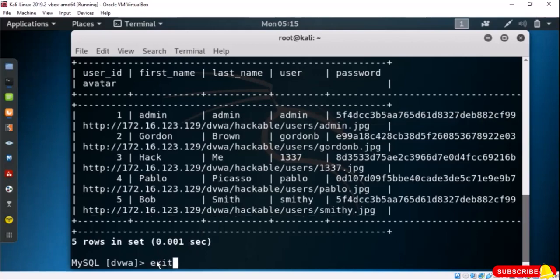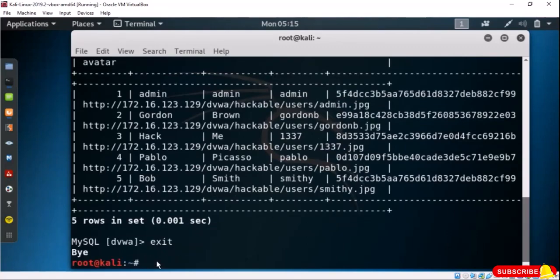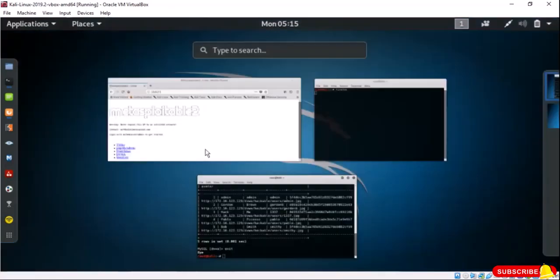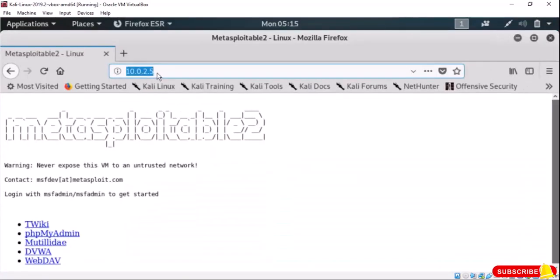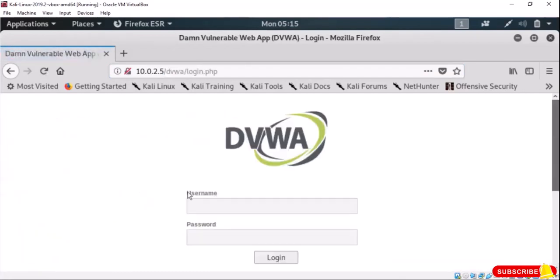So let's exit for now, and let me open a browser, let's say Firefox. If you type 10.0.2.5, you will be able to see all of the web applications that are hosted on Metasploitable. You can open any of them. So this is DVWA, which is using PHP, and here you can enter the username and password as we extracted earlier.